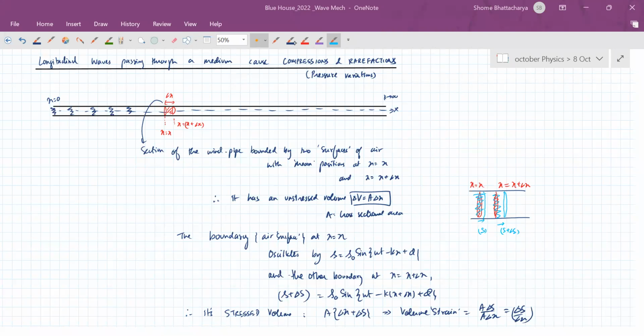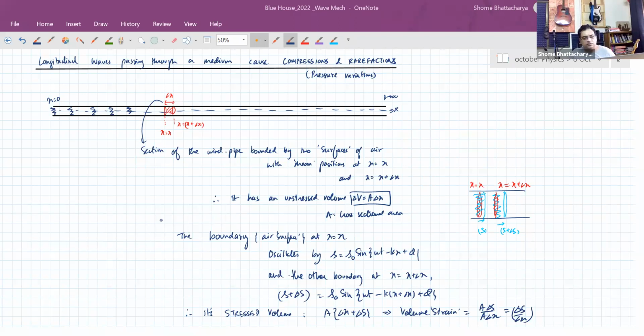So if you imagine this cross section of air, okay, what is happening is that imagine these are the two boundaries in the natural situation, when there is no sound wave propagating. But with the sound wave propagating, they are oscillating, but they are not oscillating in phase. They are oscillating with the same frequency, which is the frequency of the source. But because they are at different locations, they have a phase difference. So alternately, they are coming closer, moving further apart, coming closer. Like this, if you imagine any volume element of air within the pipe, you'll see alternately it is compressing and expanding.